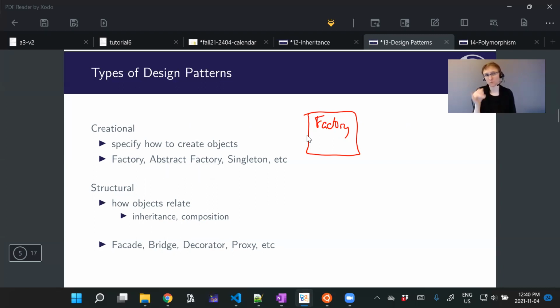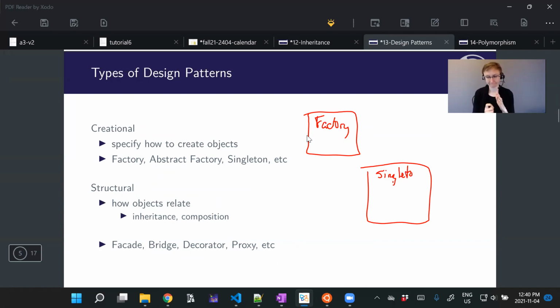Abstract factory is similar, and we're not going to get too much into that. A singleton means that I can only have one copy of the class, right? I'm trying to think of where that would be used. There are popular examples, but it's slipping my mind.